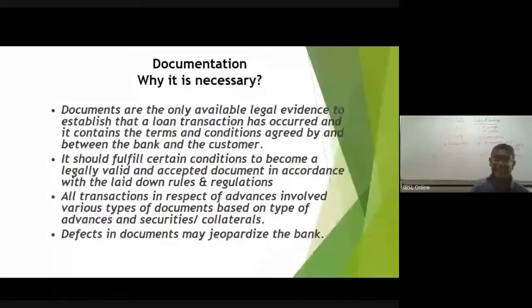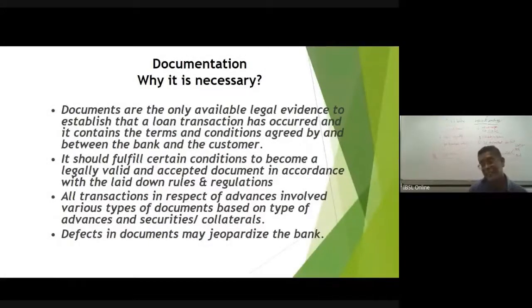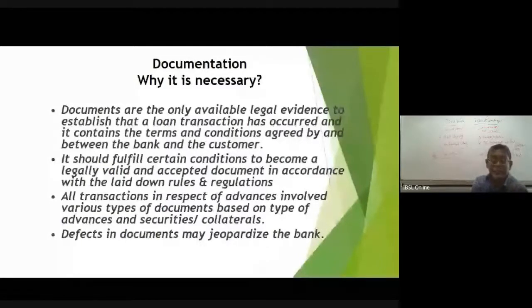So bankers are not like that. Why are documentations important? Because that is the only legal evidence. So if customers do not pay you, on what ground are we going to file action? The documentation. So that is why we have lengthy documentation, because legally enforced things are based on the documents. That is why we always have a legal department in our bank, and a full set of rules and regulations, because documentation plays an important role, because that is the only legal evidence.